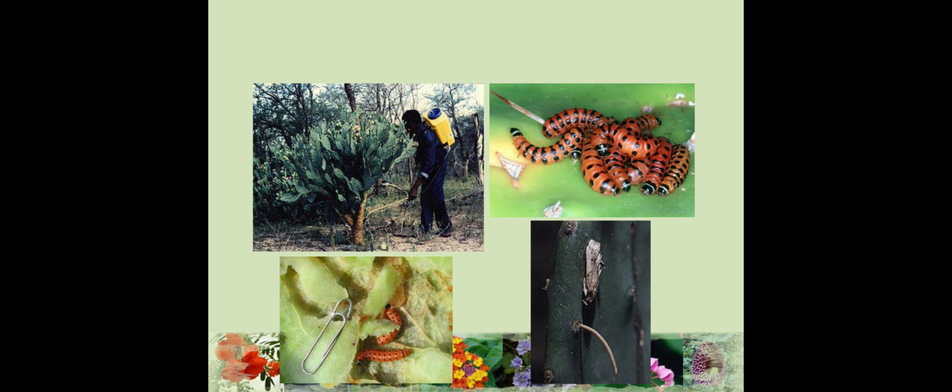Water lettuce is still a problem in some areas of the park. Water weeds are generally quite a challenge, but Sunset Dam initially had, and in the Sabi River itself and other areas, chemical control, but it was later changed to biological control. After a period of about 6 years of fluctuating from complete cover to complete open, it eventually stayed open. We think that's because the seed bed eventually had to be exhausted. So every year the seeds germinated, but they weren't able to reseed, and the plants eventually were taken out. Open dam is still a big problem.